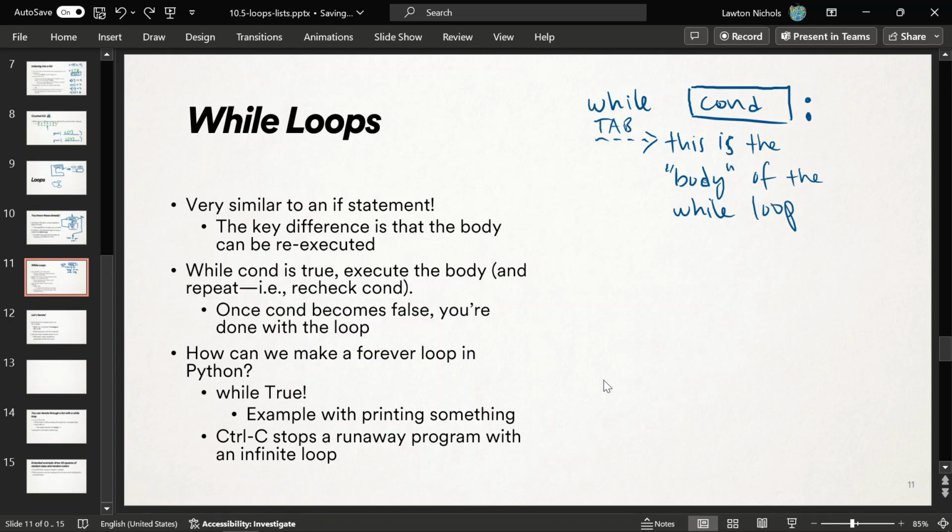Okay? So, I think the first kind of loop I showed you in Scratch was a forever loop, right? One that just ran forever. So, the way to make a forever loop in Python is to say while True, right? Because you can put a condition here, and it's going to run the body as long as the condition is true. You just put True there. True is always true. So while True, that's never going to stop. And there's your forever loop. This will always get run.